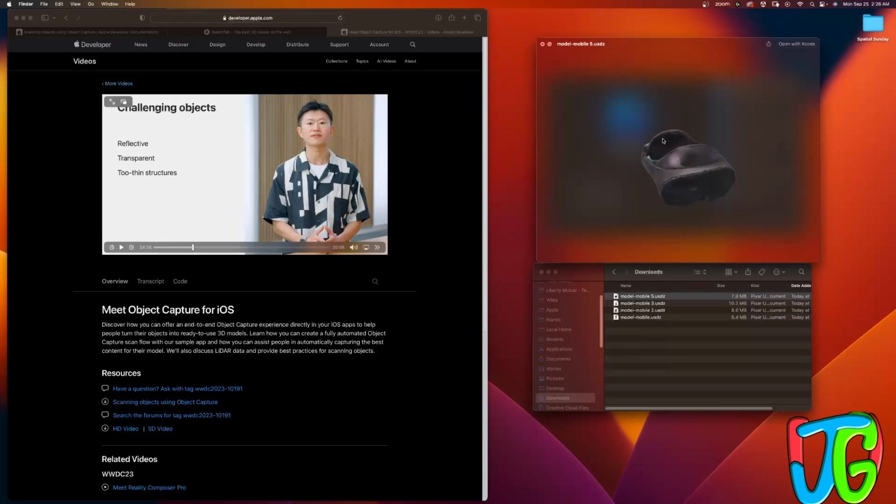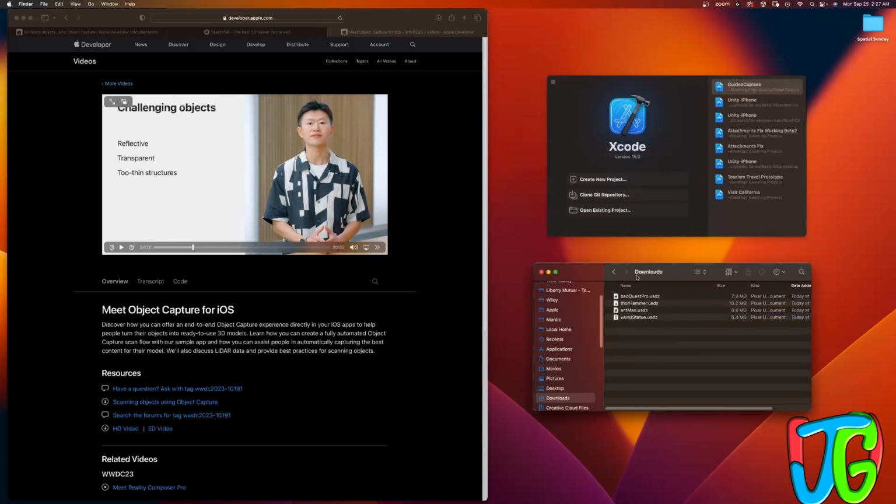So you can see this is one of the challenges, and I did this one intentionally because I captured it before and it was worse than this, and I captured it again and it was better than this. But I wanted to show you that sometimes you're gonna have to redo it, and definitely make sure your lighting is good and all of these reflective surfaces that you get, because even underneath it looks pretty good. Now we have these. Let's go ahead and rename this.